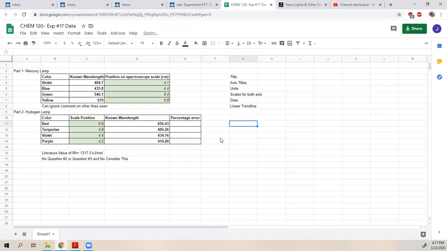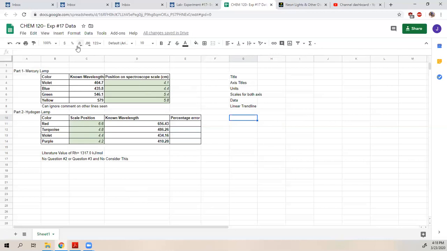That way we can use it in order to predict our known or anticipated wavelengths down here at the bottom, right? So these are the known wavelengths, and this is what they're corresponding with. But you are going to be doing your own calculation from your graph to figure out your wavelength in nanometers from calibration.